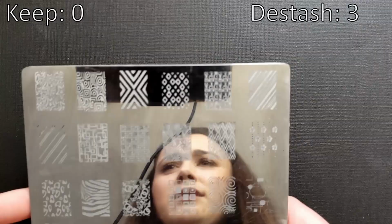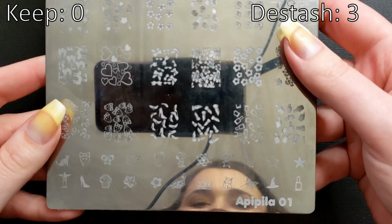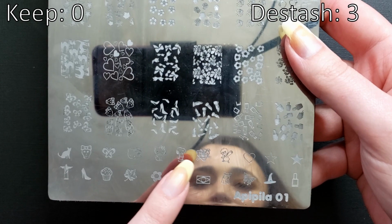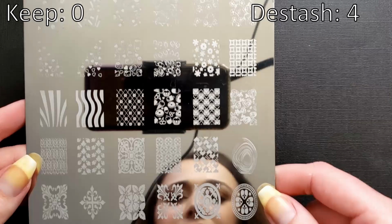Here's another kind of square designs, mostly full nail. We've got some probably illegal IP down here. We got Hello Kitty, Snoopy. Is that the Pink Panther? And then like Lisa from The Simpsons. But ultimately, nothing that is like super unique or interesting. So that's a no. Just more of those big nail designs.